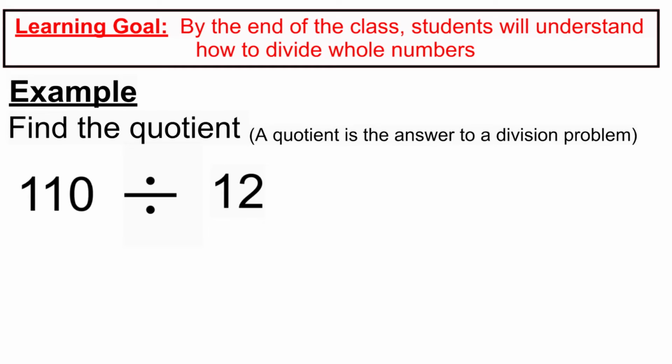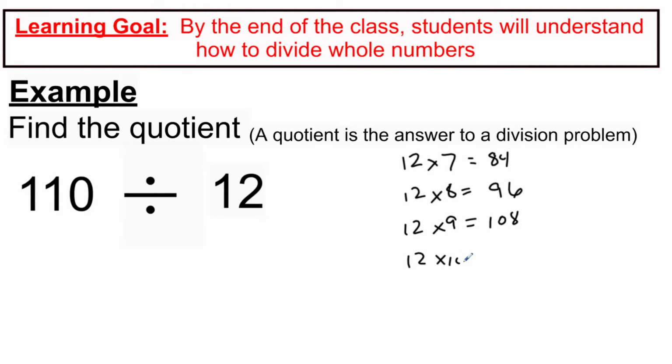And now we're sitting here saying, I don't know how, or I can't think of a number 12 times something that gives me 110. Okay, what you're going to have to do, and again, you can use this chart as a reference until you have them memorized, is think, how close can I get before I go over and I have done too much? So in this case, let's just make some guesses. 12 times 7, okay, that's 84. 12 times 8, okay, well that's 96. I'm still not to 110, so I'm still good. 12 times 9, well we just said a second ago that was 108, so we're still good there.